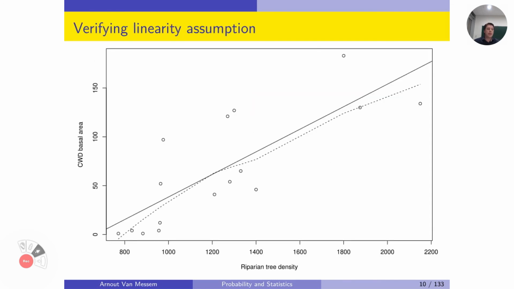So we said it's a linear model. We took the assumption of linearity. We also have to check this assumption. The easiest way would be through a scatter plot. However, checking through a scatter plot is very difficult. In this case, we have very little data points, and it's very difficult to say whether or not the association between them is actually linear. Also, if we have more than one explanatory variable, we can no longer make this plot. So it doesn't really make sense to base yourself on a scatter plot to verify linearity.